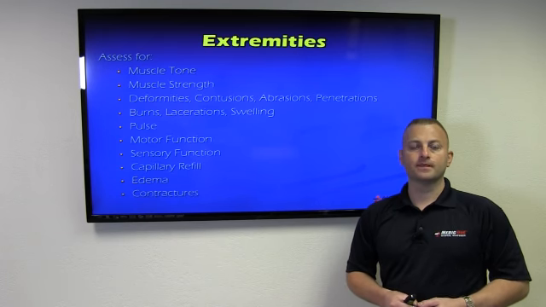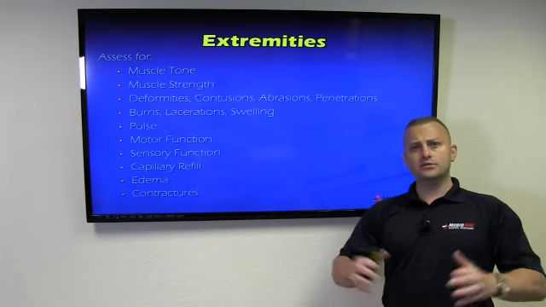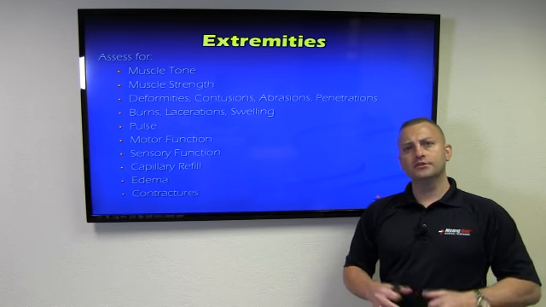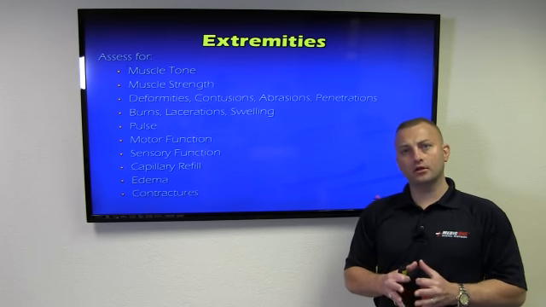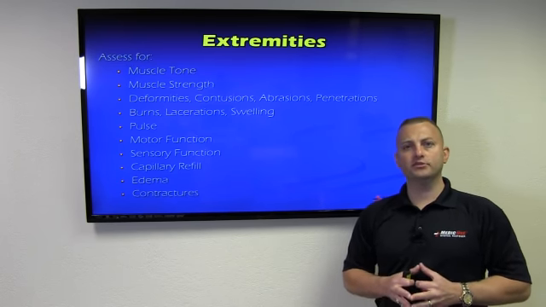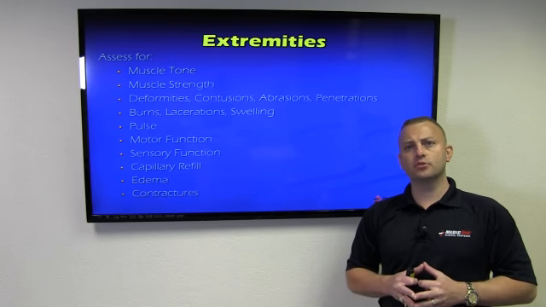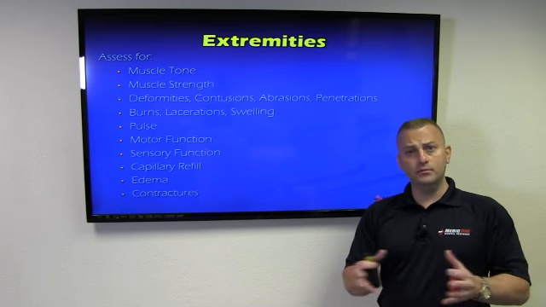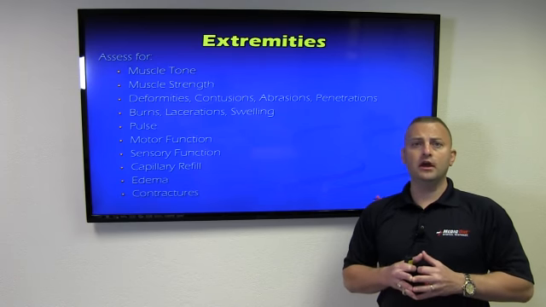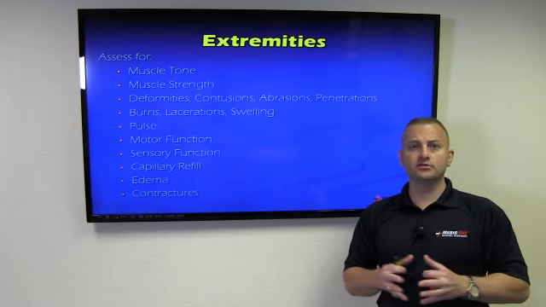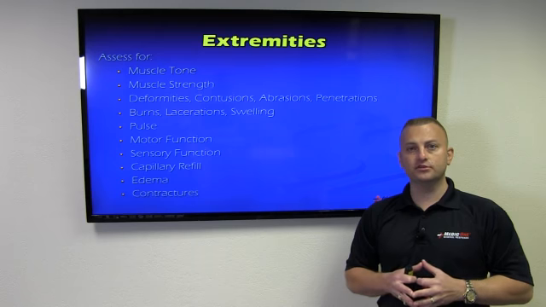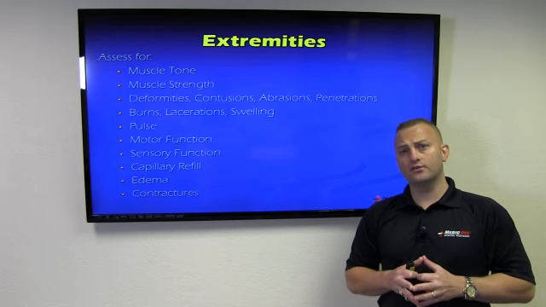Let's talk about extremities for a moment. This is an area where we fail to capture, a lot of times, a good assessment on patients. When we're looking at a patient's extremities, we really need to be taking a strong look at their muscle tone. Many patients who are elderly and are not active begin to lose muscle tone rather quickly. We call this muscle disuse atrophy. It's present in quite a few patients.